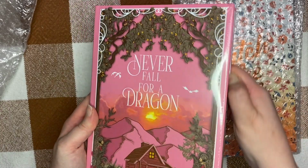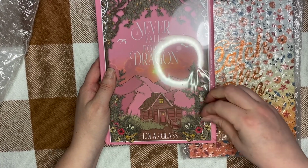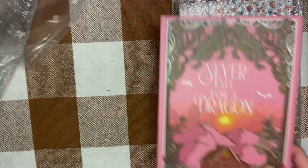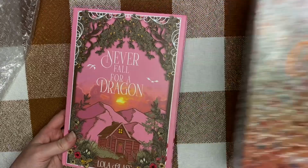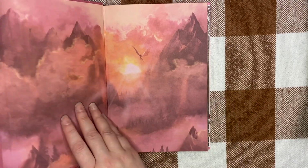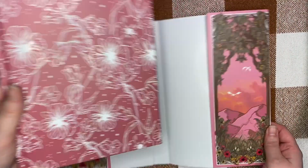I do remember reading the synopsis for this, because at first I thought that sounds kind of silly. This is by Lola Glass. But then I read the synopsis, and I could have sworn I read it somewhere else once too, and it actually sounds pretty good. I think this is kind of like, not snowed in, but something of that nature. It has a dragon shifter. Here we have really pretty end page art. So this is our Moonlight book.